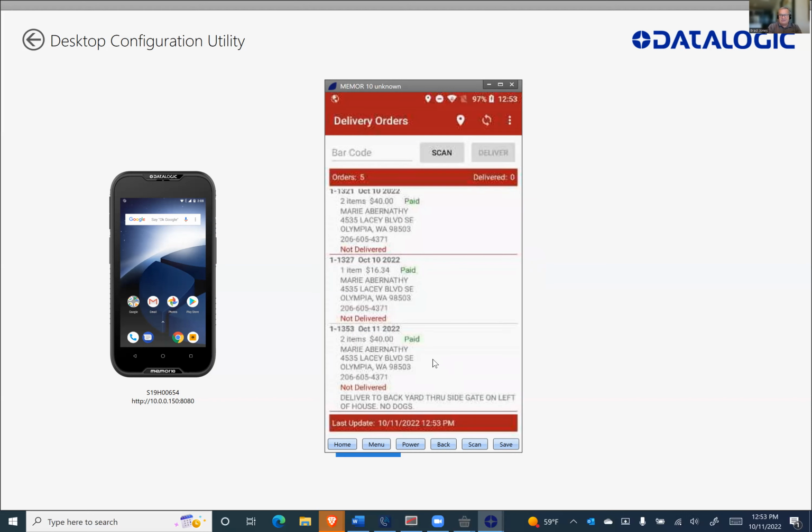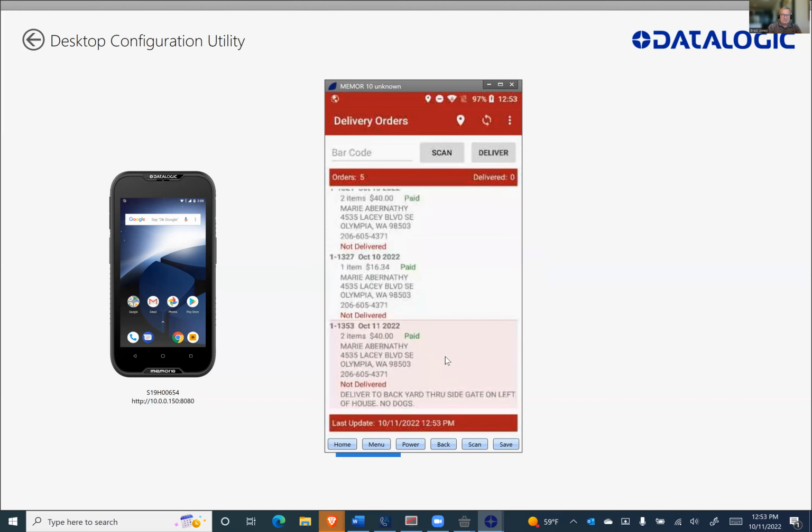So we'll talk about a few things. Let's select the one I just did by pressing on it. Notice it was paid for. There's 2 items. Got all the information. You have the person's cell phone number. It's not delivered. Delivered to backyard through side gate on left of house. No dogs. Now, there's a few things you can do here.